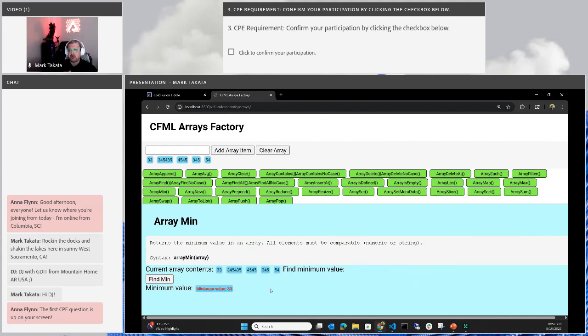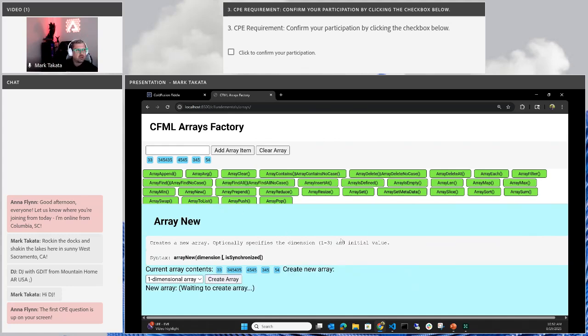Now, this seems like a fairly basic and trivial thing, but imagine if you had arrays with thousands or tens of thousands, hundreds of thousands. This could be a very useful way to get that minimum number or that maximum number. Scoring, for example, on tests, things like that. You want to find out what that top and bottom number is for your endpoints on either side.